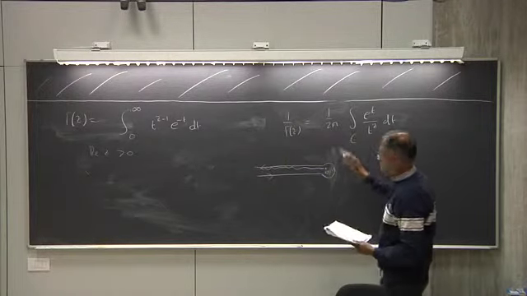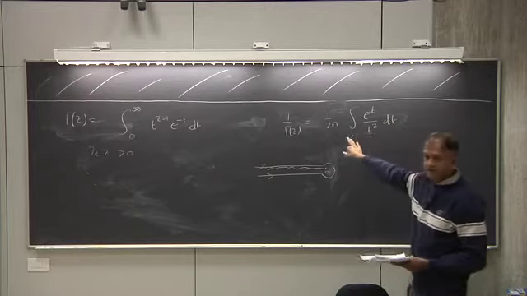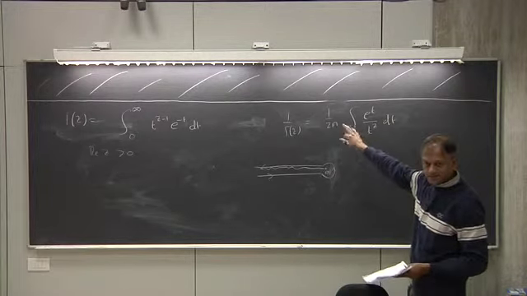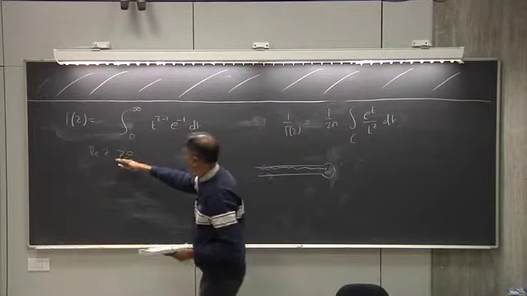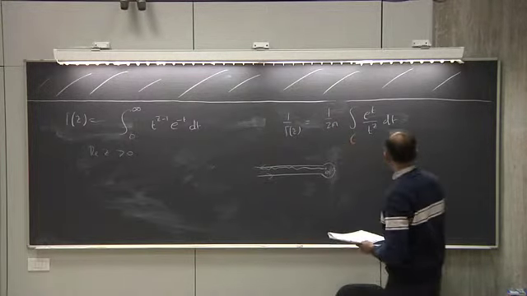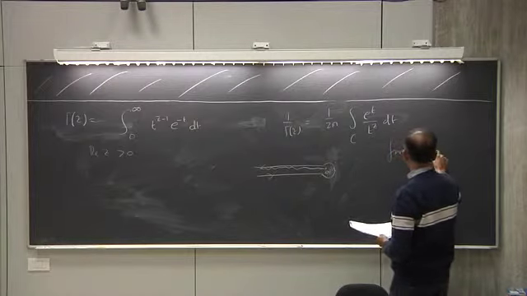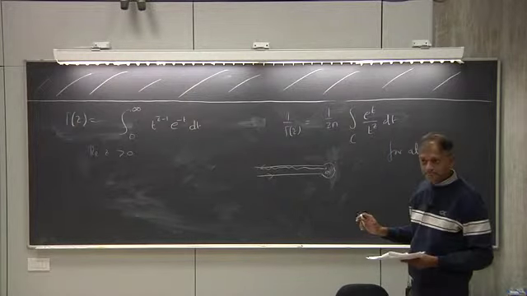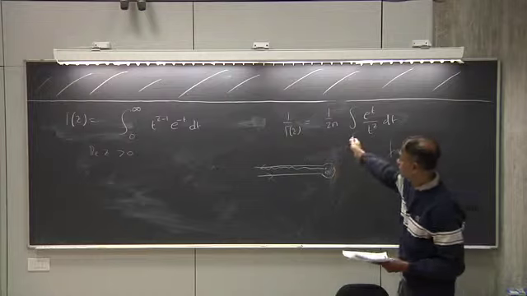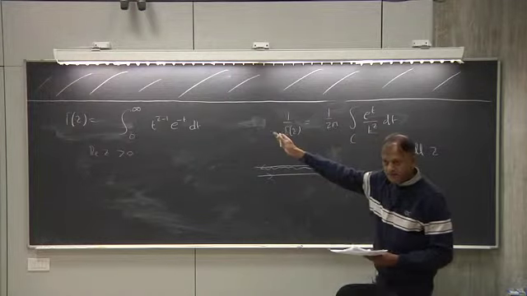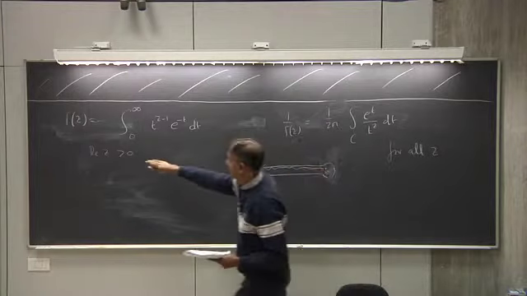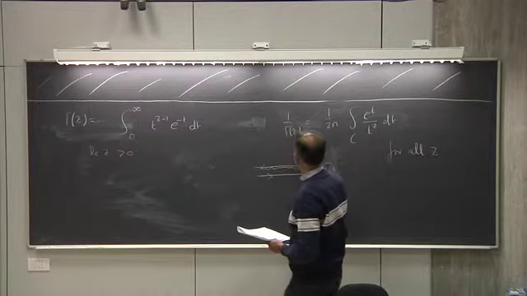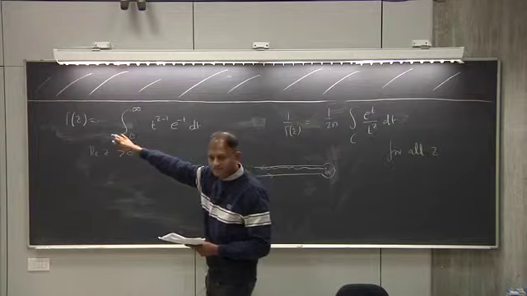And so this integral is defined for any value of z. Here it's only for real z greater than 0. This is for all z; for all z, this integral is well defined. And later on we showed that these two are the same, in the region where real z is greater than 0, this definition is the same as that definition.